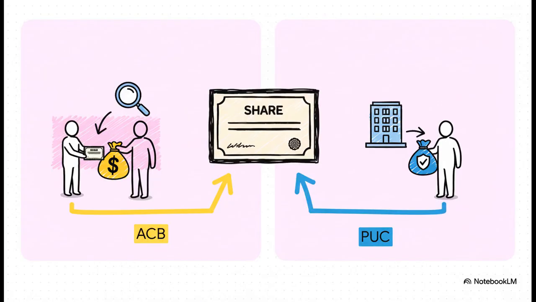Now, this is a really important point. Her shares effectively have two different tax values that we need to keep straight. We just figured out the ACB, right? That's her cost for capital gains purposes if she sells them. But then there's this other concept called paid-up capital, or PUC. You can think of PUC as the amount of money the corporation can give back to her totally tax-free, like a return of her original investment. It's not a dividend. And a key takeaway from a Section 85 is that after the dust settles, the ACB and the PUC are hardly ever the same number.